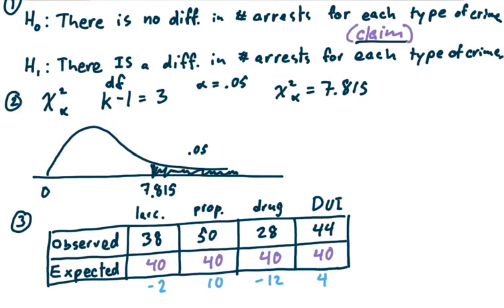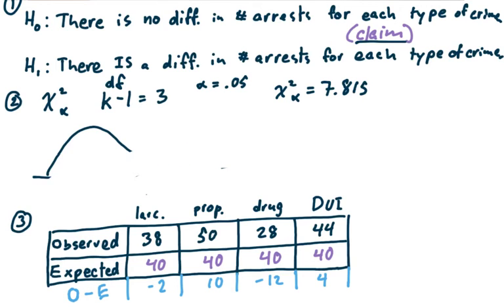Now what I've done here, I didn't leave myself very much room, but I've gone ahead and subtracted the observed value minus the expected value for each one of these categories. So there were 38 actual arrests and we expected 40, so the difference would be 38 minus 40 is -2, and so on and so forth. We've done this for all of these. Now I better give myself a little bit more room. Just go ahead and erase that. Maybe come back and redraw it later.